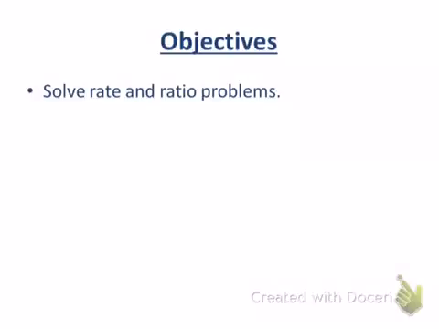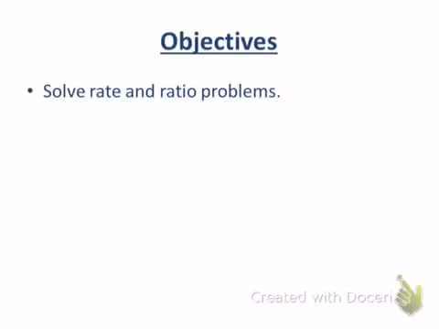And you probably already know what rates are, right? We've talked about this before. What is a rate? It's a comparison of two different units, like miles per hour, right? 63 miles per hour, $3.92 per gallon, all right? Those are rates.